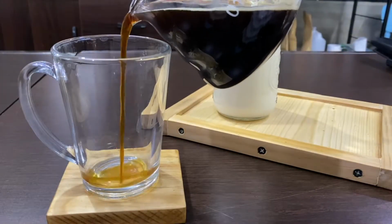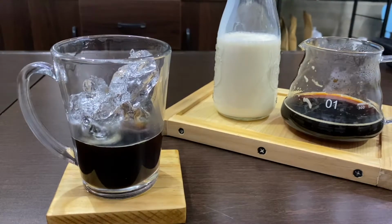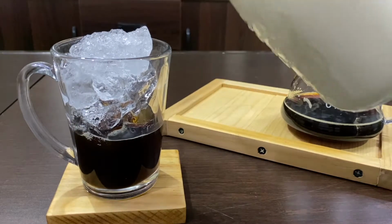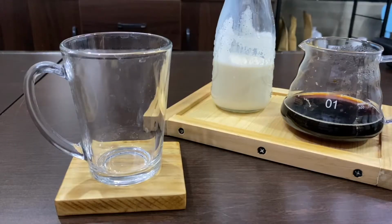Now you can actually use the milk cream as a complete substitute for your fresh milk when you make iced coffee. Or if you prefer a less sweet coffee, then you can just use it as an added sweetener or a creamer on top of your coffee, just like this.